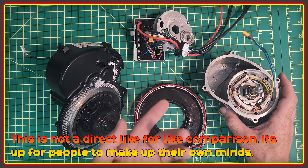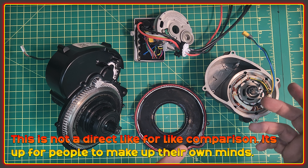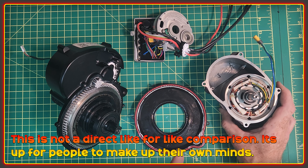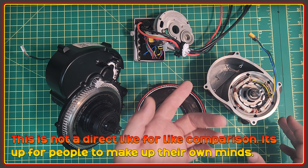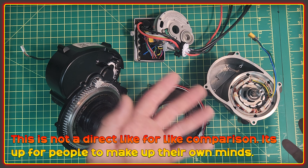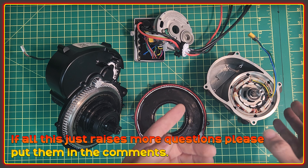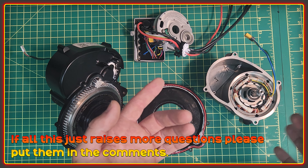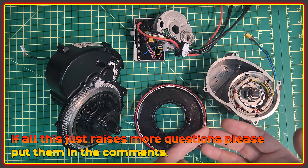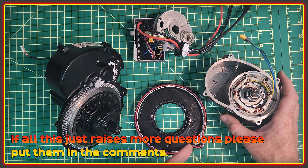This is definitely not going to be a 'this versus that' video. I don't actually have a Tongsheng motor, but I can show you the DMO2 here and outline the strengths of this motor and where key choices have been made so people can make up their minds. If people still have questions based on this video, please put them in the comments and I'll piece together a Q&A with the most common things.